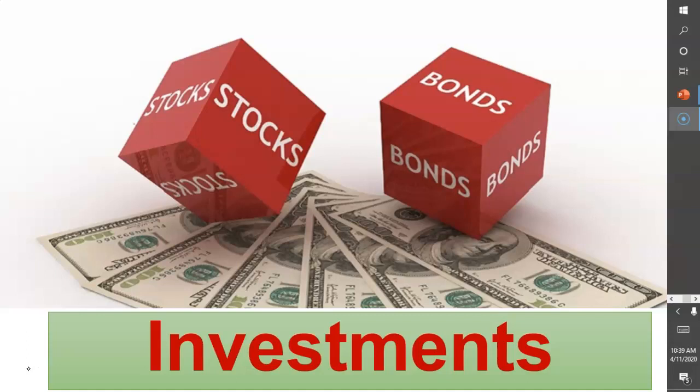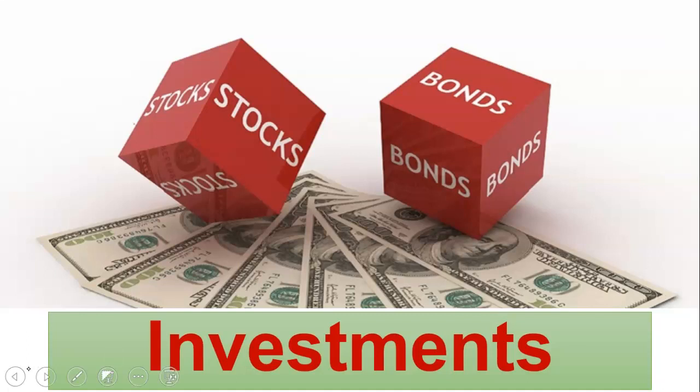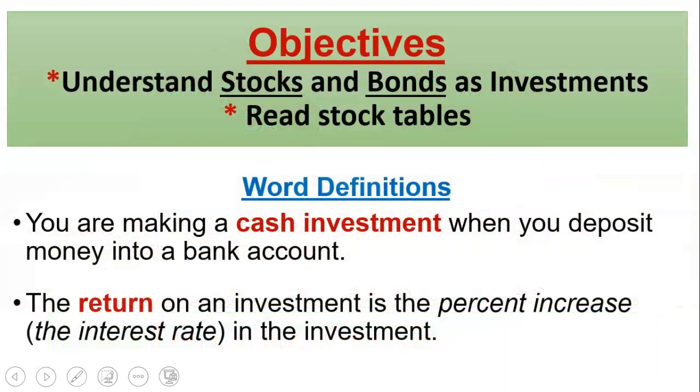So we're going to understand in this lesson the difference between stocks and bonds. Okay, how are they alike and how are they different, and then be able to read stock tables so that you'll be able to interpret it and know how to use it. And then there are a lot of keyword definitions you need to know because you'll be tested on them all. In this chapter, particularly in this lesson, there are so many words. You need to understand them to be able to use them, know what they mean.